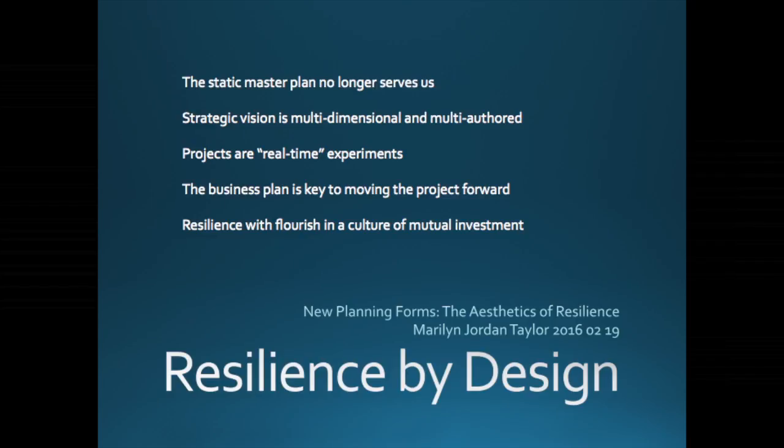So, in summary, regarding tools and aesthetics, obviously redefined here, the static master plan no longer serves us. Strategic vision must be multi-purpose, multidisciplinary, multi-altered, and dynamic. Projects are real-time experiments. The business plan is key to moving vision forward, and architects must participate. And resilience by design will flourish in a culture of mutual investment for shared benefit and public good.